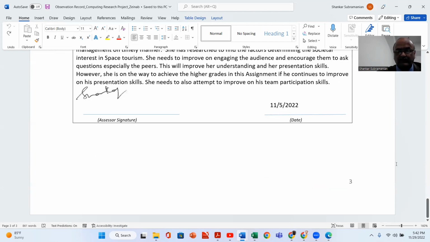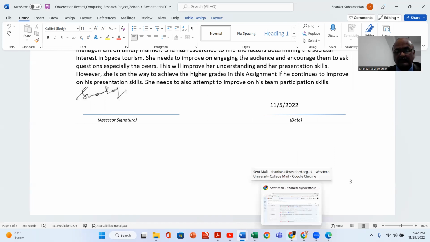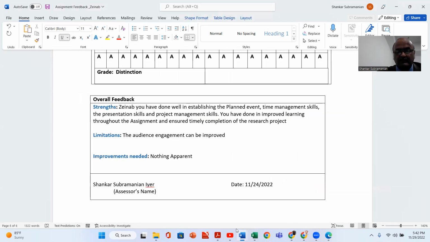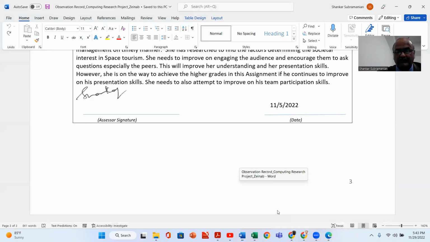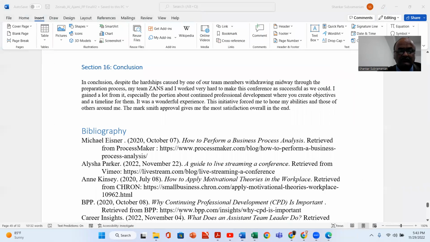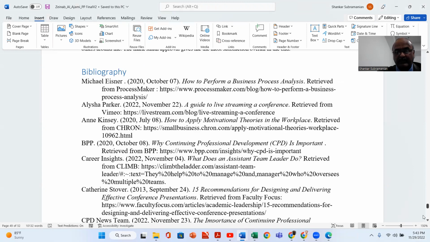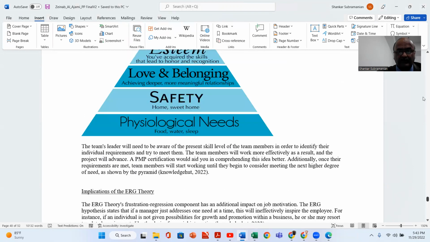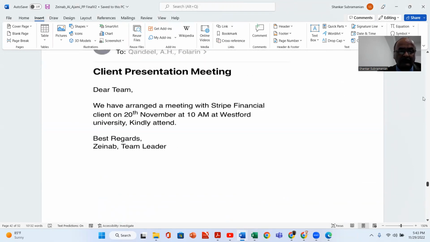So these two documents, in the LMS, when you upload, generally where we upload the things, you'll be uploading all the three documents: the observation record, the assignment feedback form, and the student work. So three documents, which the IV and the EV can check. And please also check all the links are in place before you mark them and send it for approval.